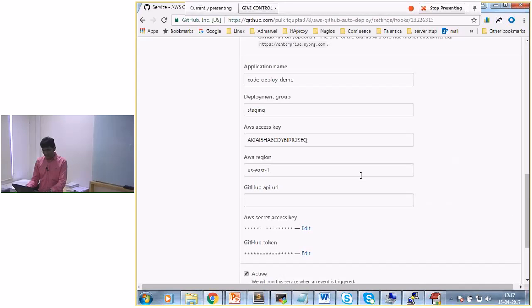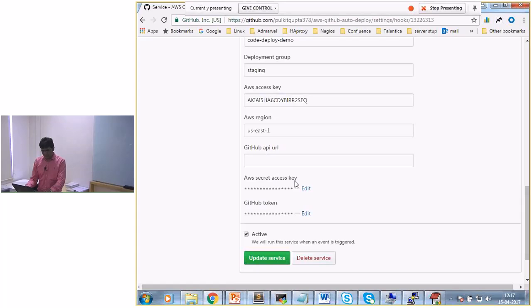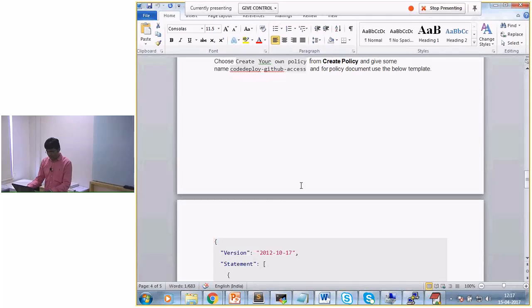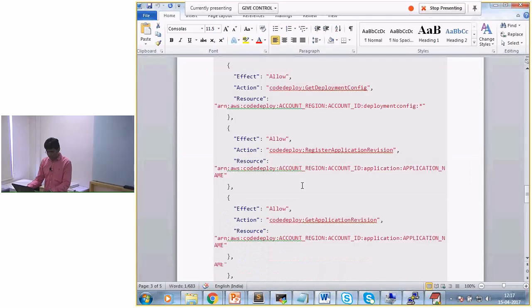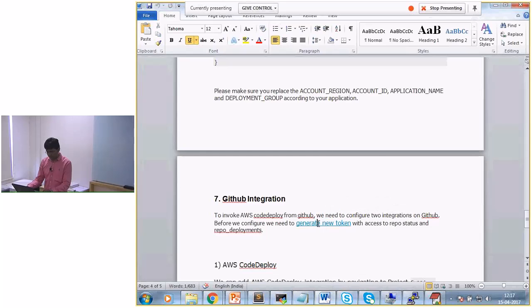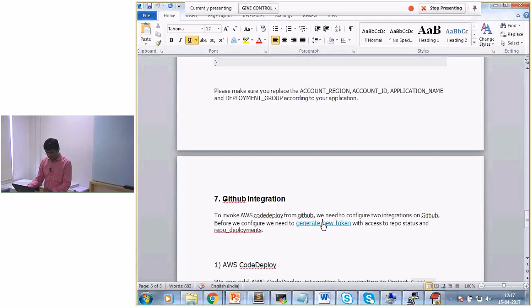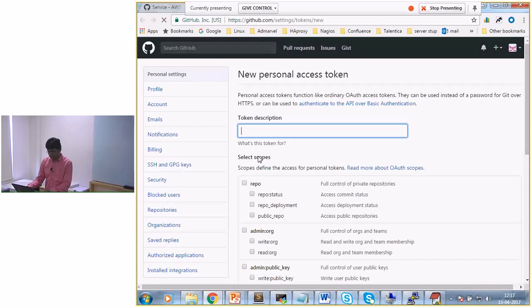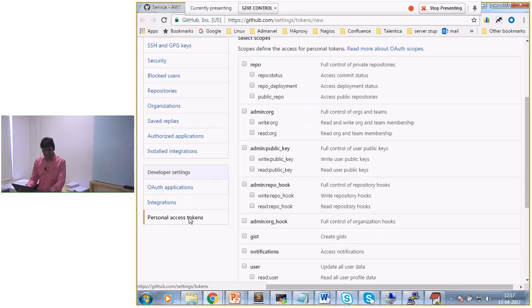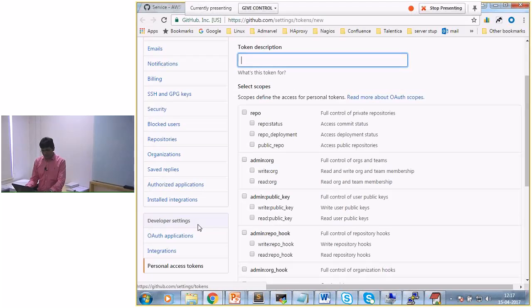Now we have to simply fill in these details: application name, staging, access key, region, API not required, access and secret, GitHub token. We will generate this GitHub token in the personal access tokens section in GitHub, with account and token description.